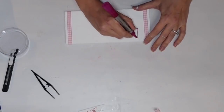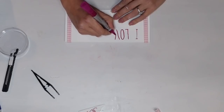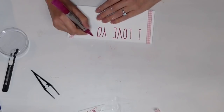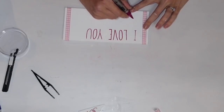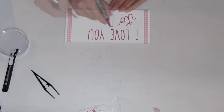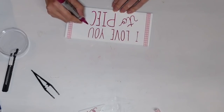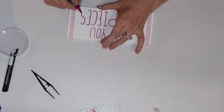And coming in with my ARTEZA acrylic paint marker. I love these, you guys. And I'm not sure what color this is actually called. I should have looked it up before I started doing my editing here, but it's really a pretty fuchsia color, for lack of knowing the actual name. But love these paint markers. So I came in and just took my time. Remember that this is sped up about 3 times, so I really am taking my time with this. I am drawing the letters, not handwriting the letters. But I don't know, I thought I was being clever and saying I love you to pieces. Get it?